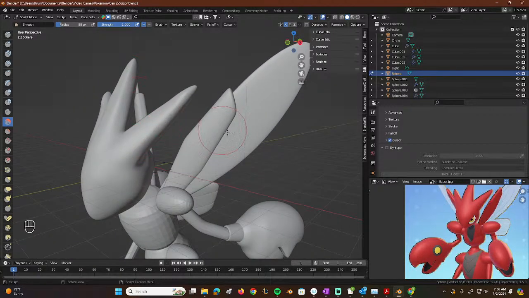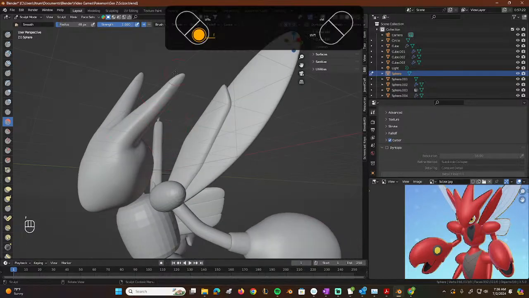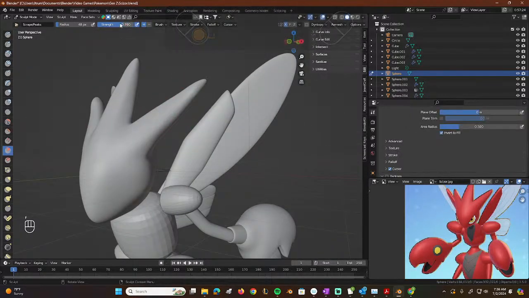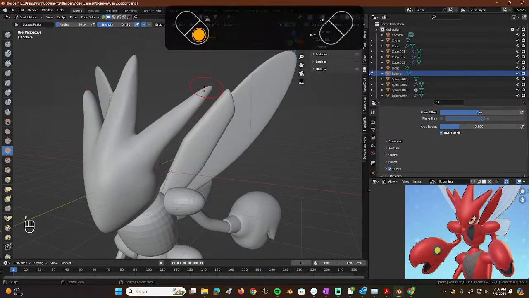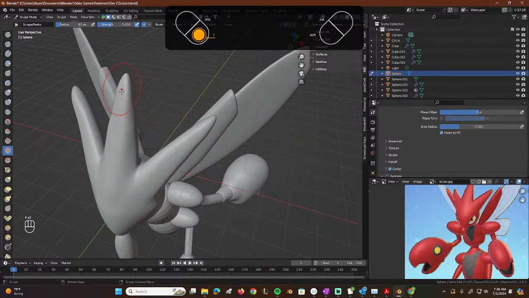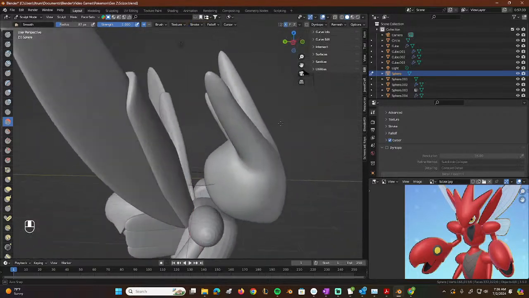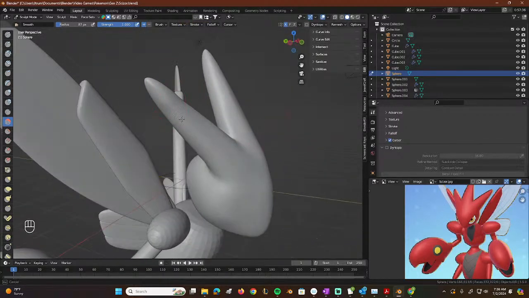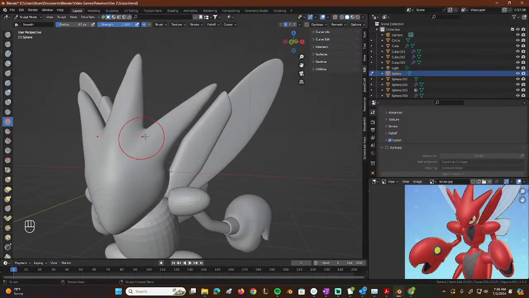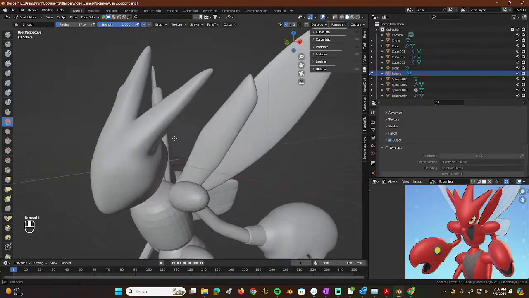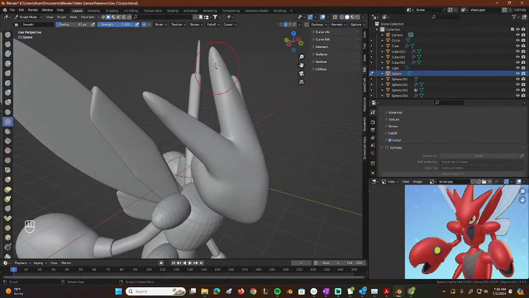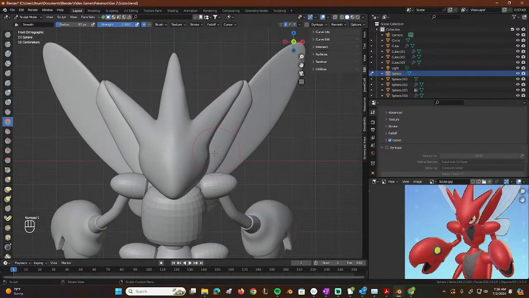And then they start looking like the art. There we go. Perfect. There we go.